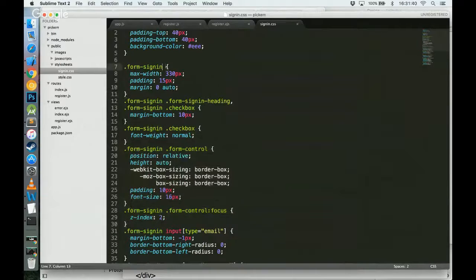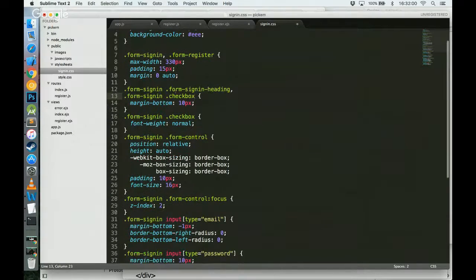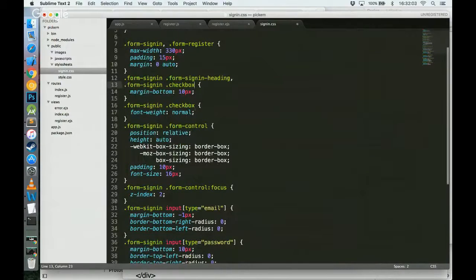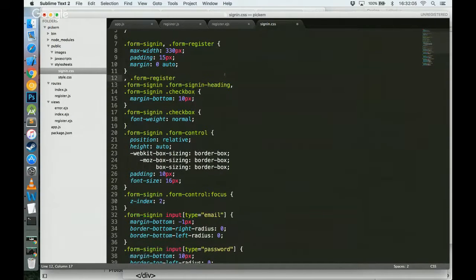Okay, since other stuff stays the same, I can just rename it. You can just rename the comma, right? That's form sign in. So do I have to do, there's no checkbox, but I'll have to do it for this guy.